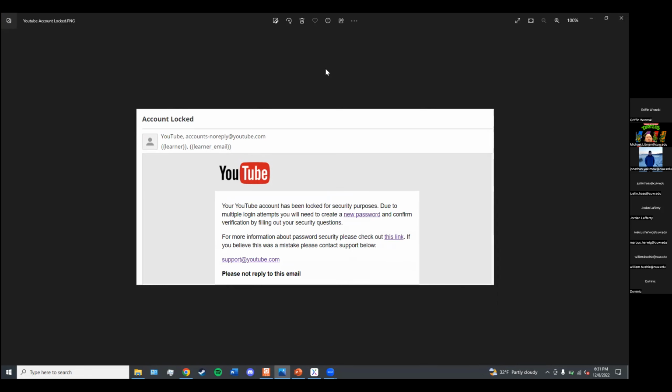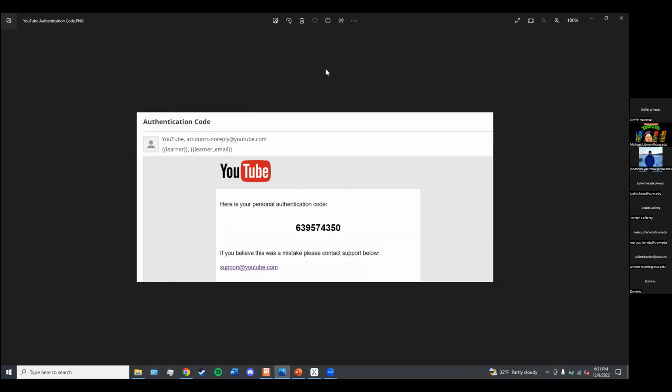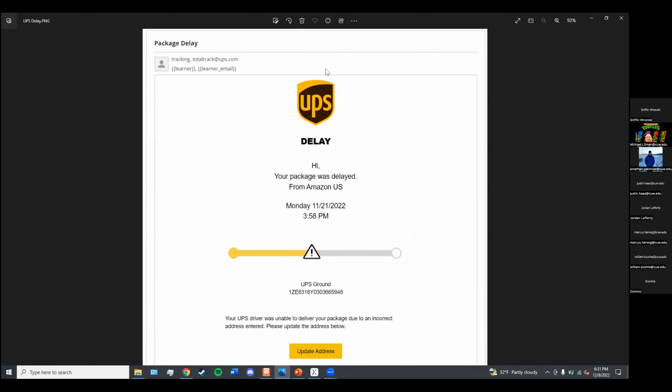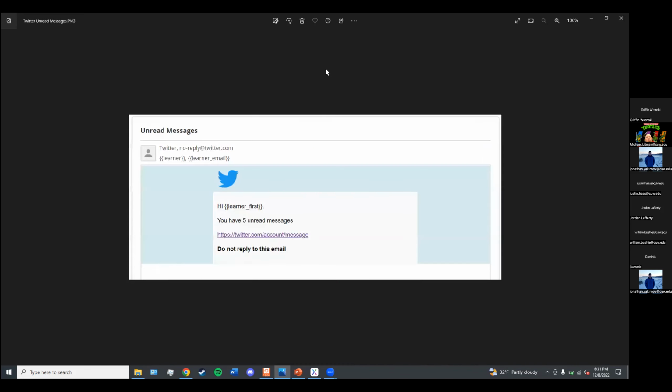If you notice, these are a lot more difficult to detect because they'll have the actual email address from the real sender, and right here, they'll input whatever user it's sending to, it'll input their name. So it's incredibly hard to catch this if you're not looking for it.